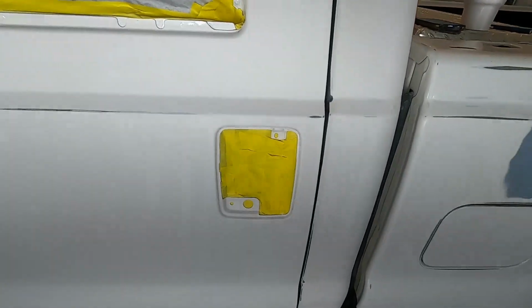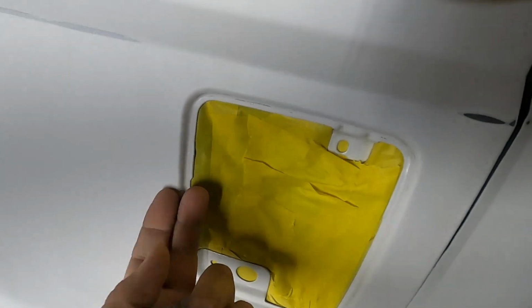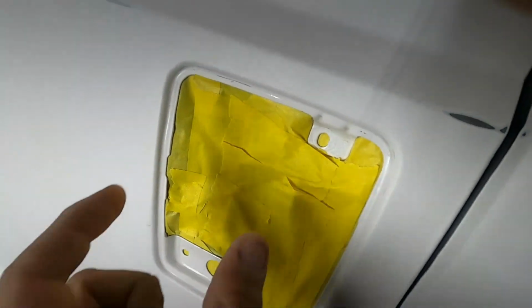For the handles, there is a piece of paper in the middle. I back taped here like I explained earlier. I did put a piece of paper here, but I ended up going over with tape anyway, just as an extra precaution.